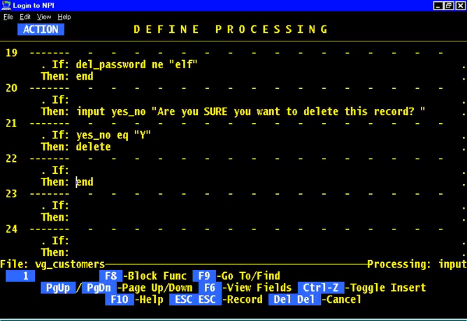Whether they delete the record or not, I'm going to fall through to this next field. I don't have to put this end over here when I'm done. It'll end if they delete the record, or it'll end if they don't delete the record. Either way, why have 2 ends when you only really need 1? This if condition tells me 2 things, yes or no, just like the if condition up here tells me they either knew the password or they didn't.